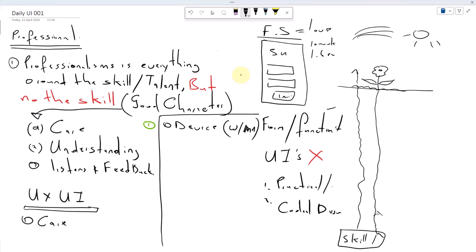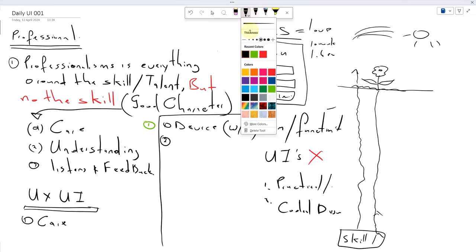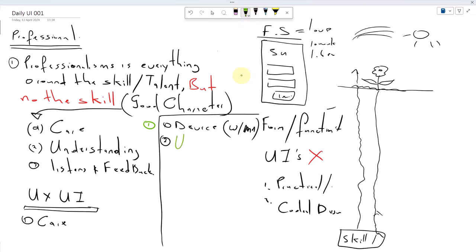Number two, the user. This is the treasure of software development or of design. I think it's the treasure of everything, guys. In business we call this guy, the user, a client.